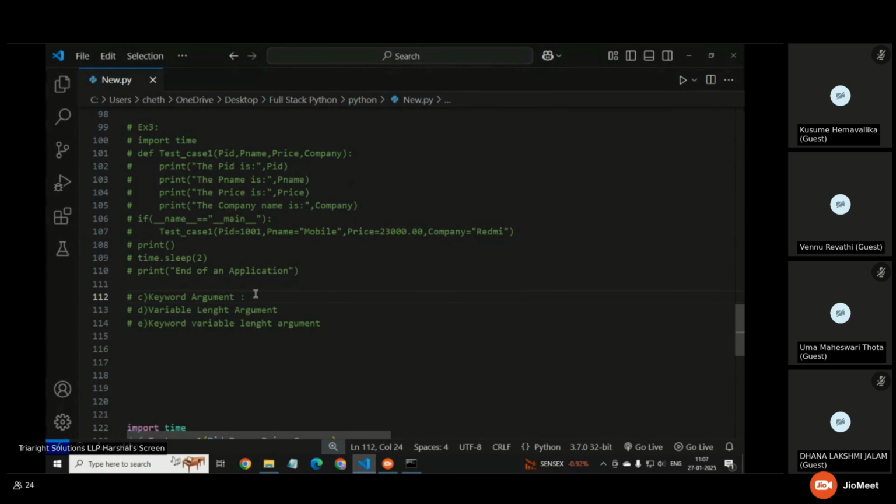So let's see the keyword argument. Okay, so Python supports keyword argument.